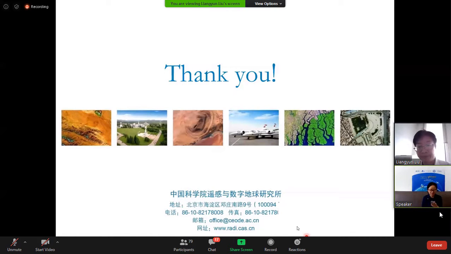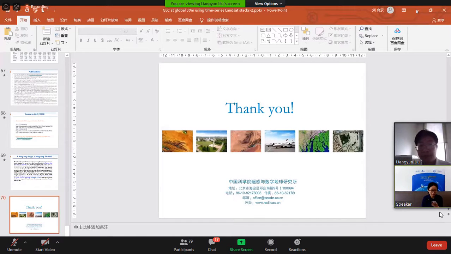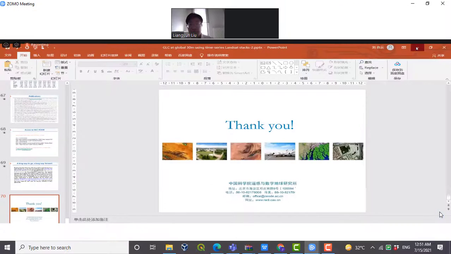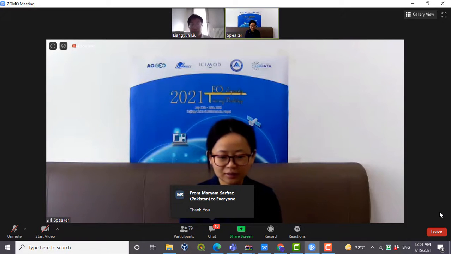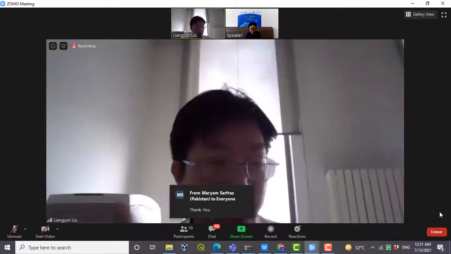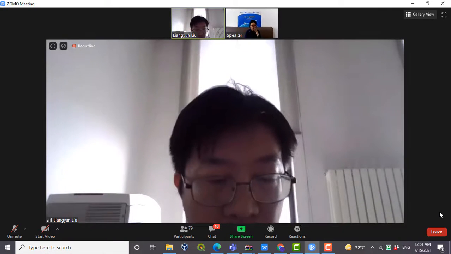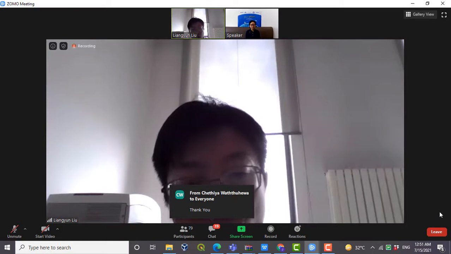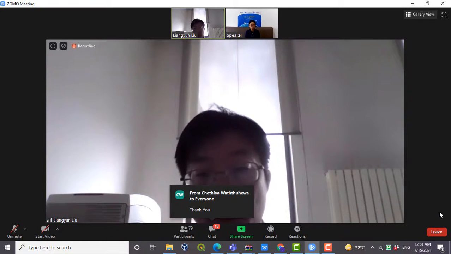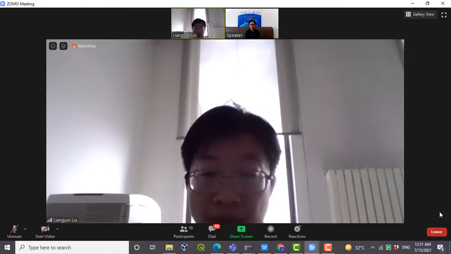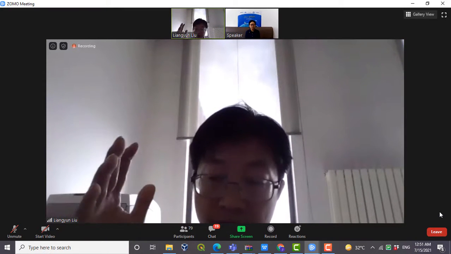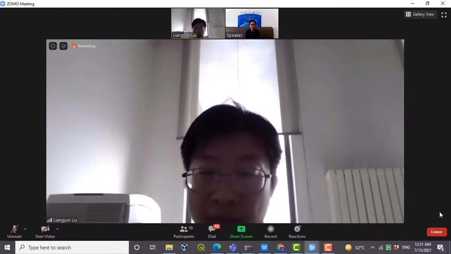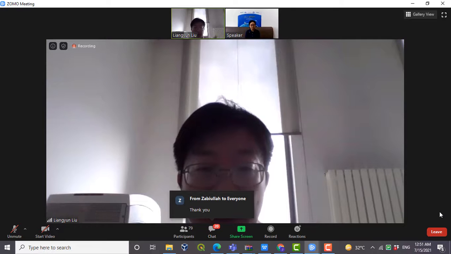There are some questions from our trainees in the journal. The first question is, what is the main difference between MODIS and Landsat data? There is still a difference between the surface reflectance of MODIS and Landsat data, so we need to normalize the difference. We use MODIS as a reference, and use the MODIS reflectance data as the reference to normalize the Landsat images.